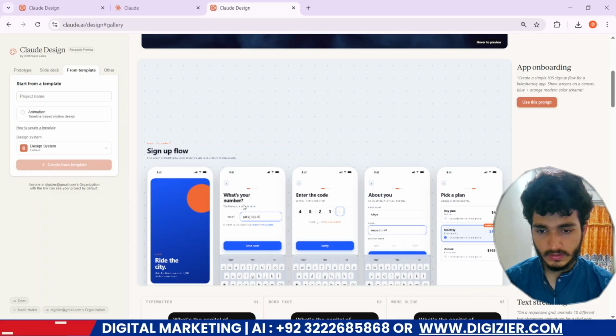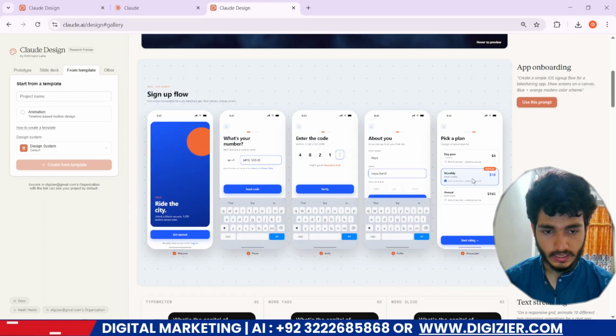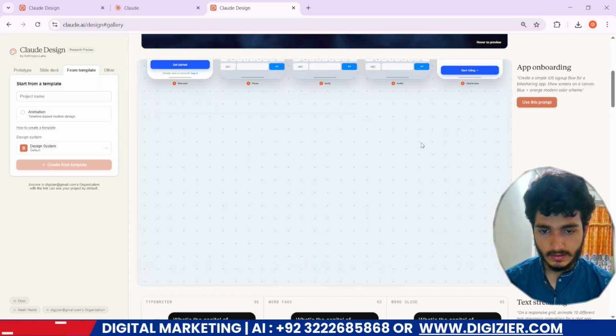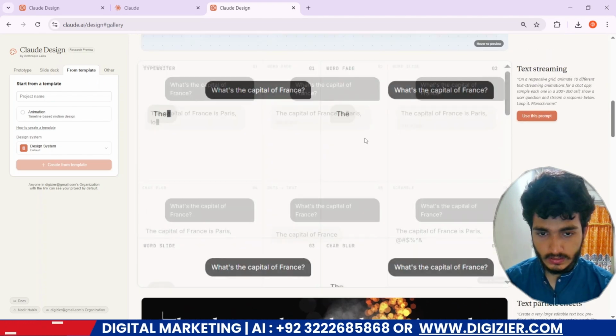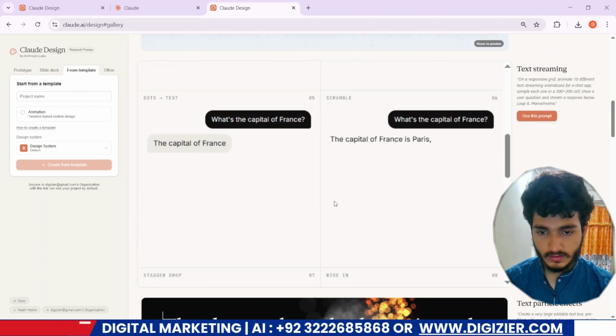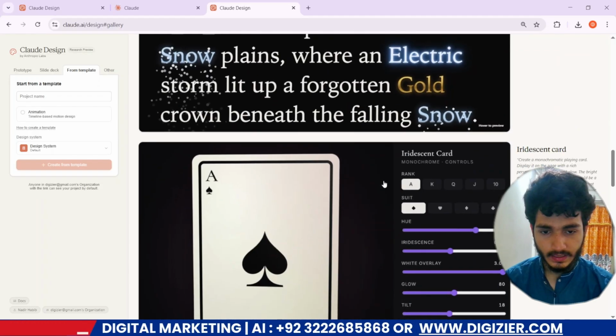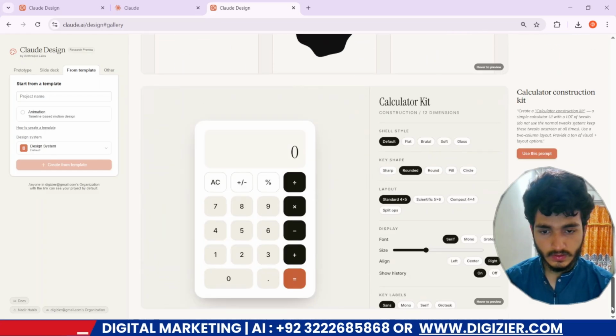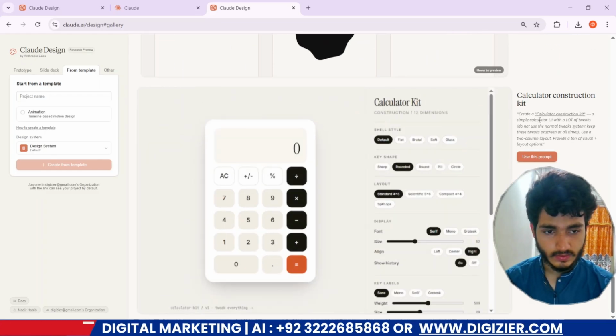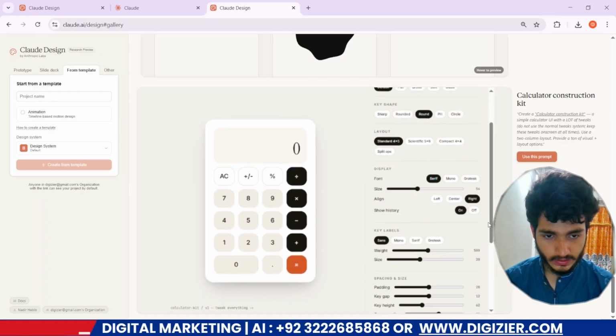You can also see how they work, like sign up, authentication, about information, pick a plan, which SaaS plan do you like, and here are some chatbots, and it's awesome, very awesome. Yeah, that is the calculator design. You can also use that prompt for the calculator. You can also edit and make changes, like here the calculator kit.